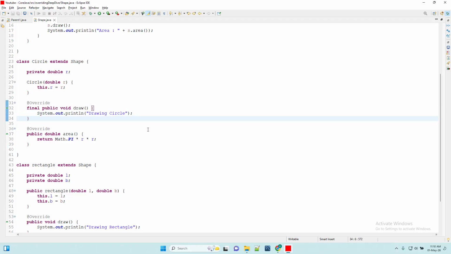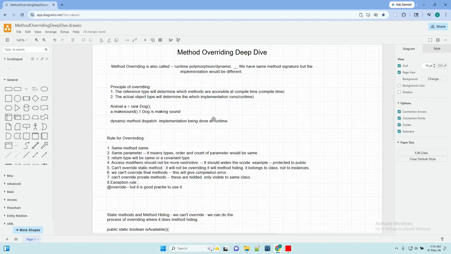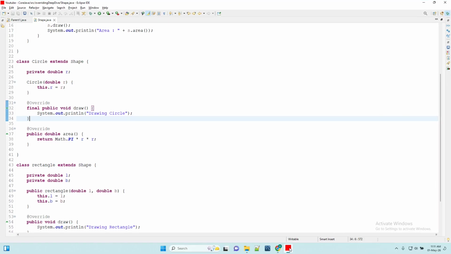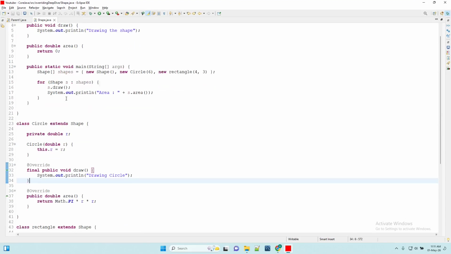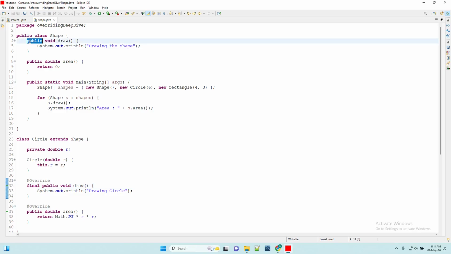Okay, so I think these are the questions. The rest we have understood very well. The major question for interviews is the access modifier case. Let's say I have protected here.